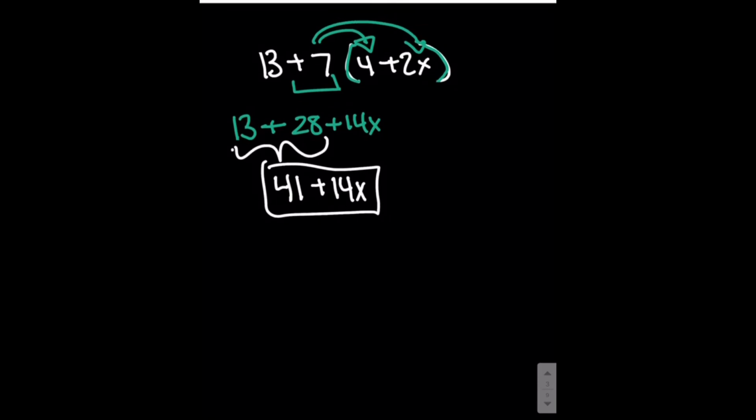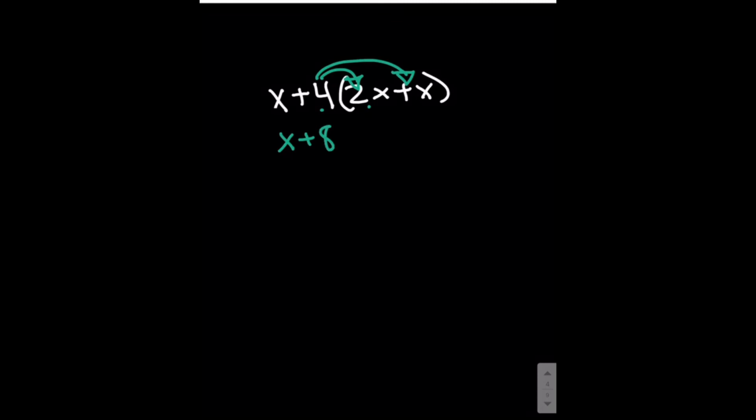Okay, let's do one more. Number 6, let's do x plus 4 in the parentheses times 2x plus x. Remember, you always distribute before you can start combining. And this one is, again, pretty straightforward as well. Positive 4 times a positive 2x is positive 8x. And positive 4 times x, remember, this has a 1 in front of it. So 4 times 1 is 4, and then I would just bring the x. I can combine my x terms. Actually, I can combine all of this, and that just simplifies to 13x.